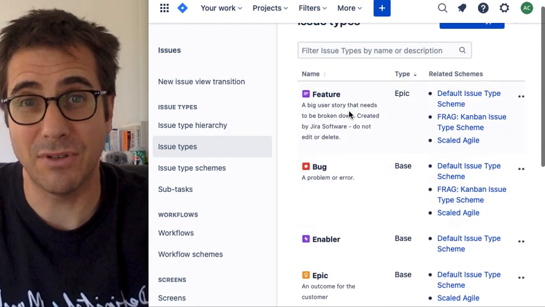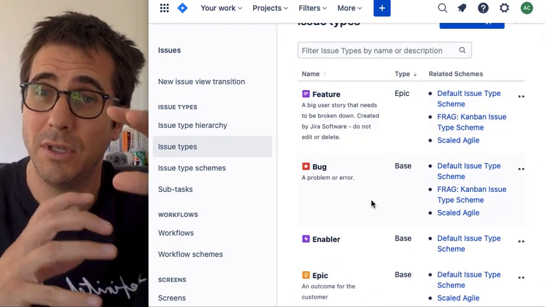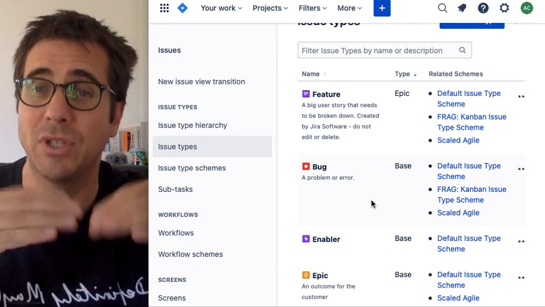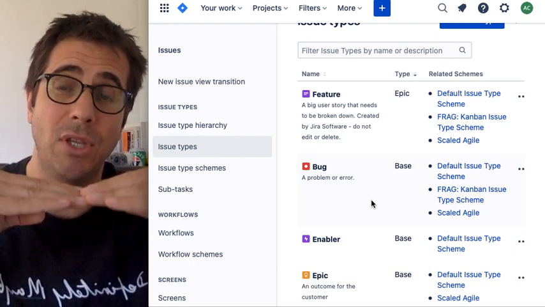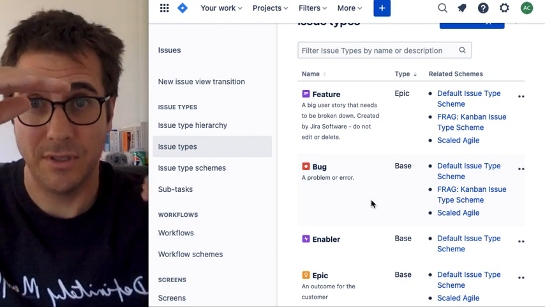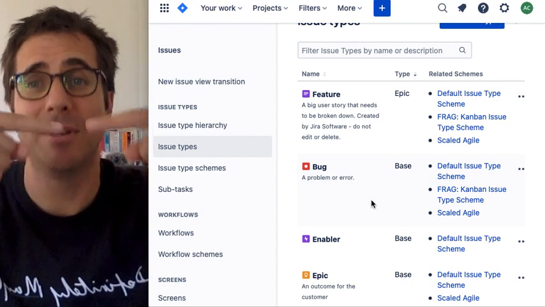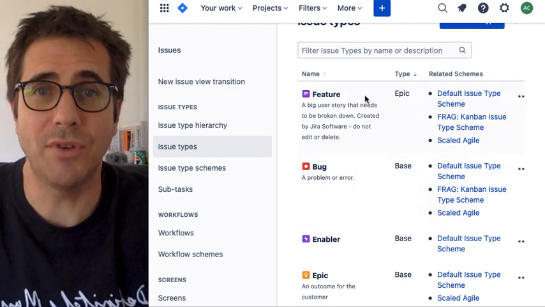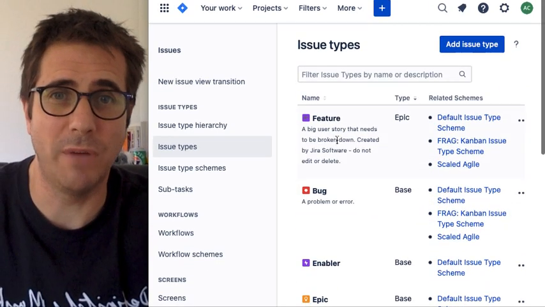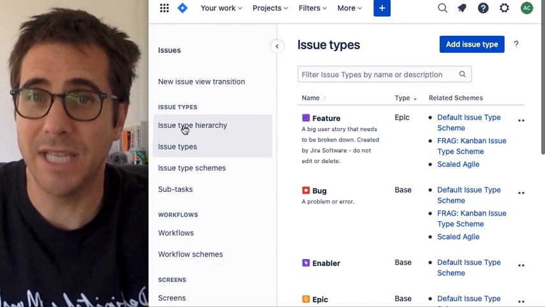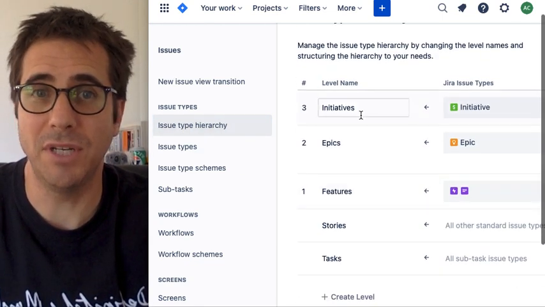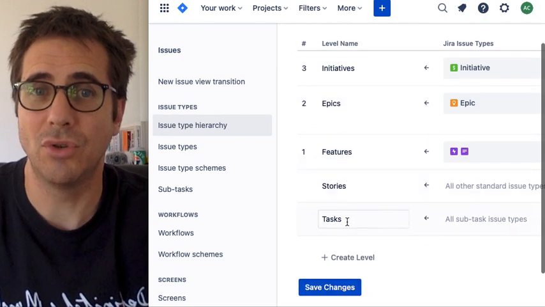Now, when I create it, I have to rename a few because it won't allow you to put things in a different order. So you have to rename your epic to be a feature and do all of that because you do want that relationship of user story, feature, epic, initiative. Should start from the bottom. Task, user story, feature, epic, initiative. So you create all of those first. You create the types first, you put comments on, do what you want to do. And then you go up to here, have a look at the hierarchy, and you create the hierarchy one. So initiatives, epics, features, stories, tasks.